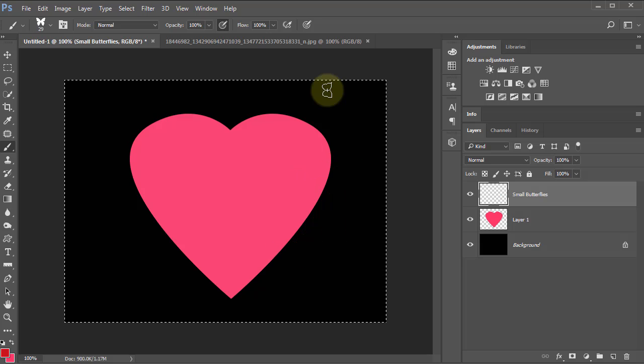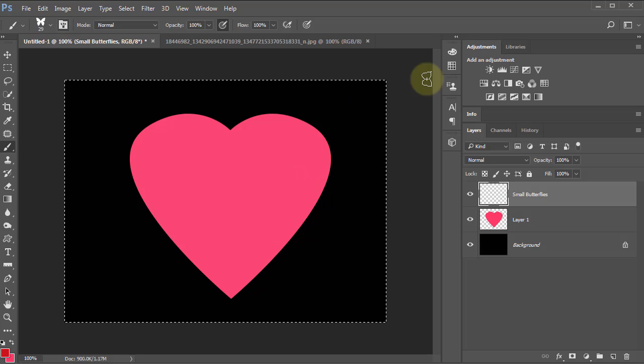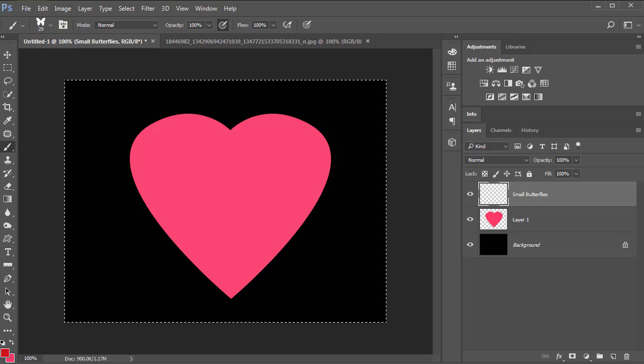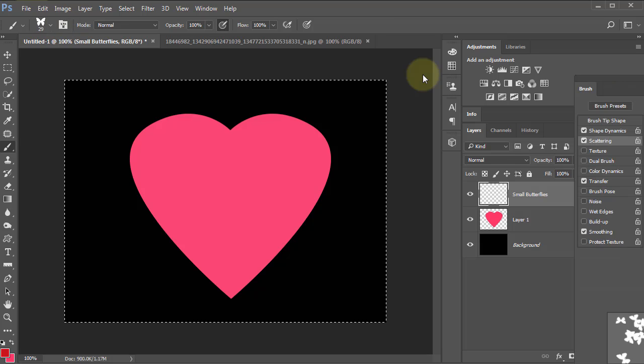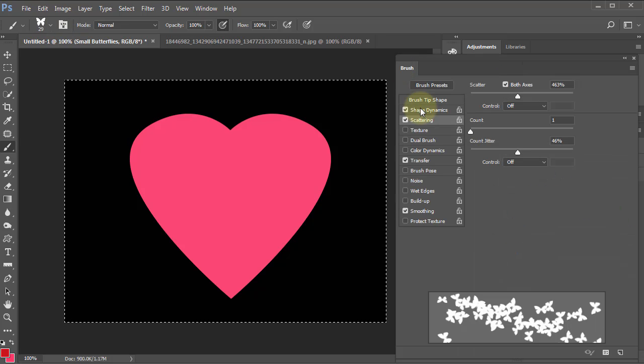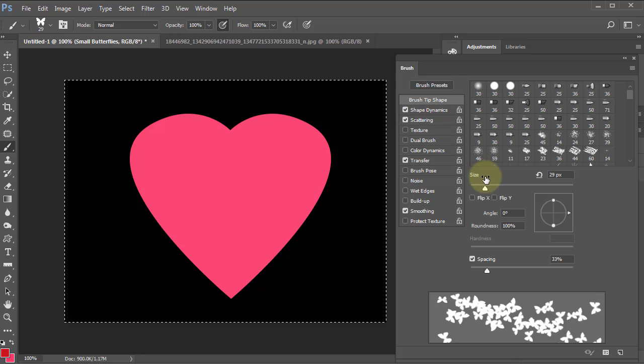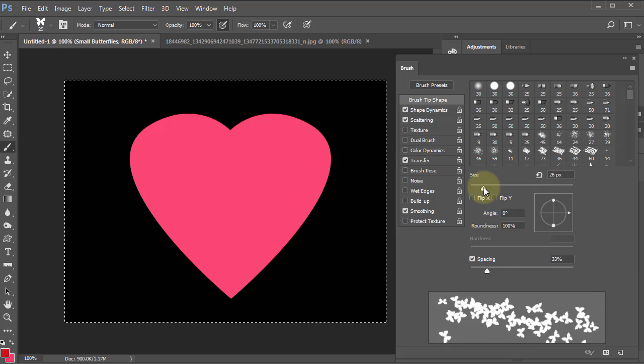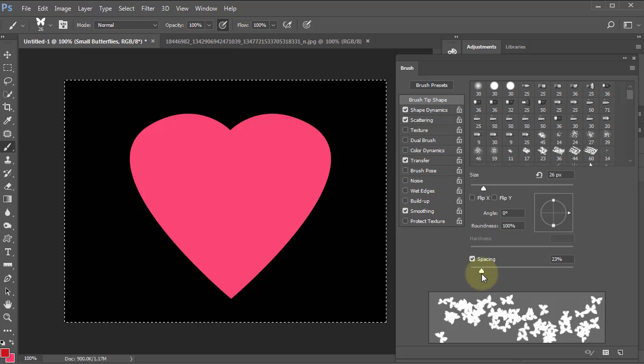So let's go back to our main brush, and I moved that off the screen. We will go to the tip shapes, and we'll turn the size down a little bit, make them a little bit smaller, and we'll bring the spacing in a little tighter.